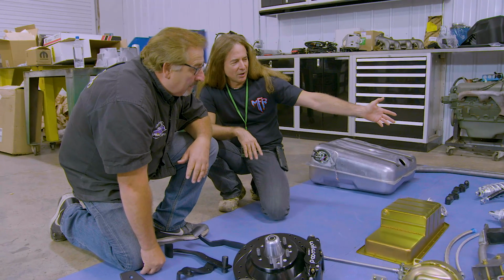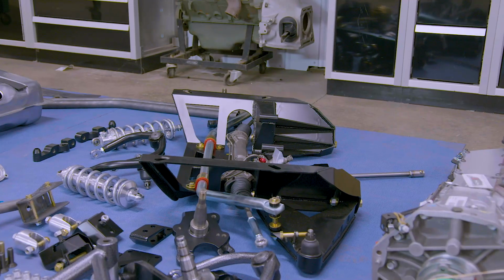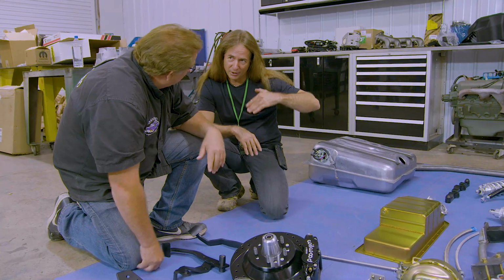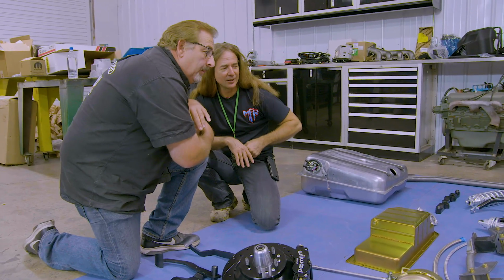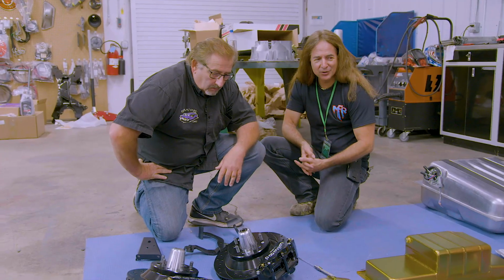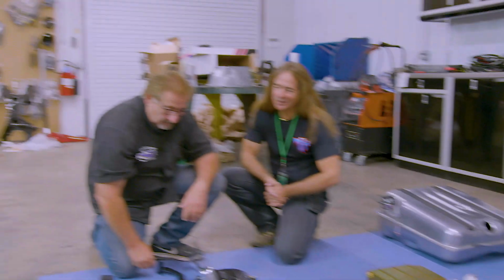That's one of the cool things about the modular suspension, is that it's designed to utilize our dropped spindles, which use Mopar brakes, which means your stock Mopar 73 and up brakes, like the Cuda. Exactly. Let's say I'm going to 15-inch wheels. Well, you don't have room to put 14-inch six-piston stuff on there, so you have to do what you have to do. Sure. In that case, you've got the spindles to take the stock brakes. To take the 73 and up rotor with the bigger bearing. Exactly. And that'll accommodate my 15.7 rally wheel.